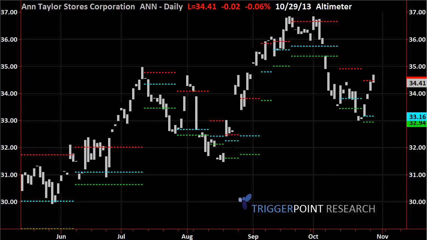And when you take a look at this one, for example, you look at what's going on here. This is a daily chart of Ann Taylor stores, and what you're seeing here is that basically in the area of about 32.95, about 33 we'll call it, there was a decent amount of support there. A new altimeter that we call it, the three lines that you're seeing in front of you, were drawn, and what you found was that there was a nice bounce from there.